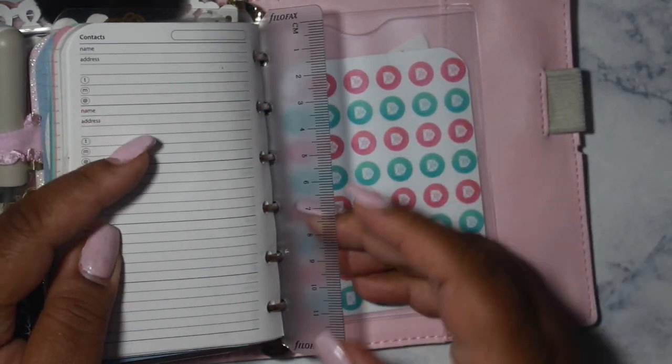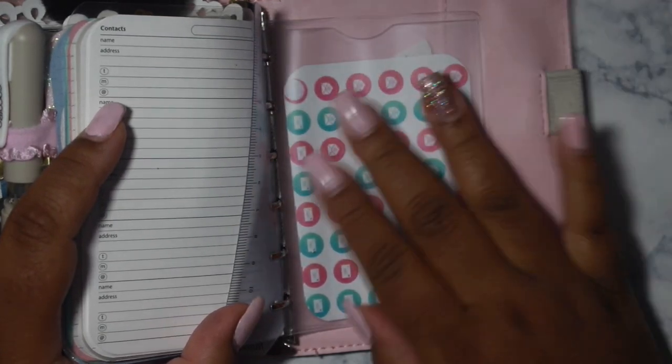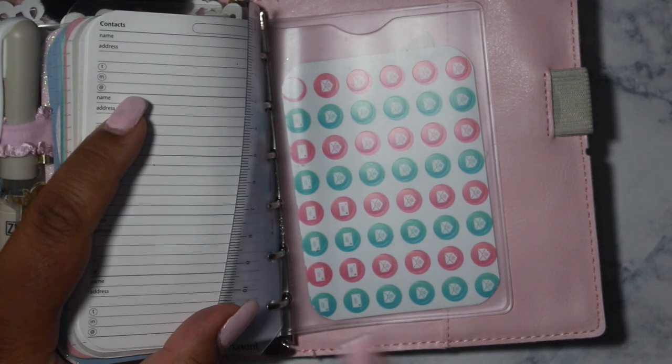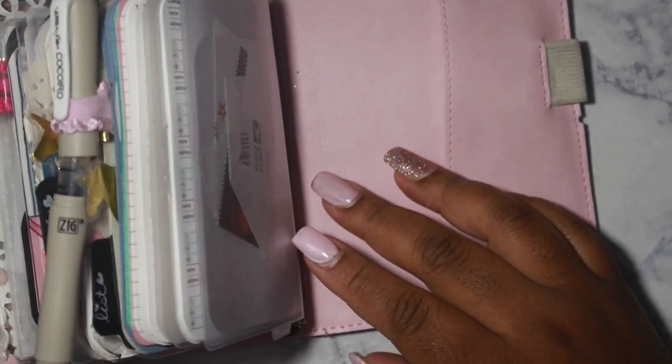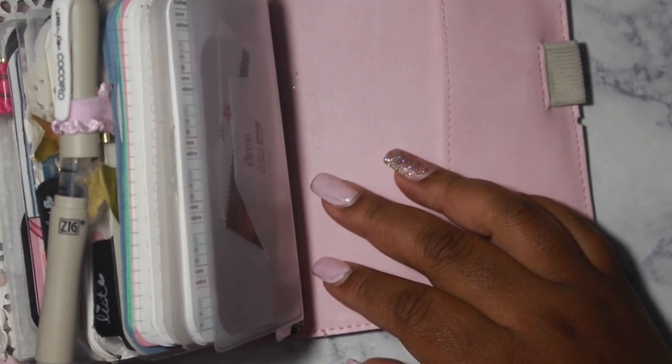This is the ruler that came with the planner, as well as this frosted pocket here, which I keep my stickers that I use the most in this planner. And in the back of the stickers, I keep stamps.